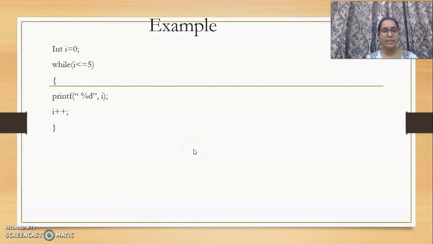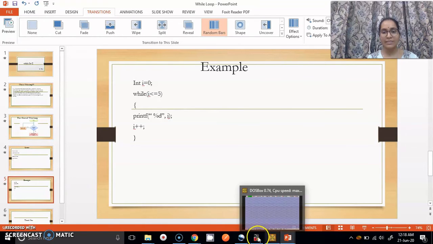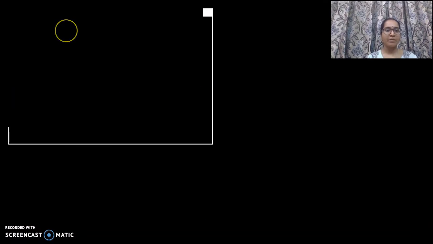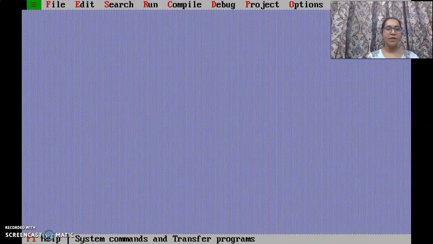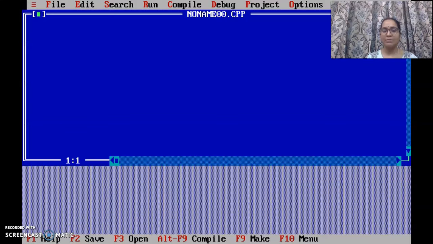If you want to see this in a program, you can specify this using a C program. Let us start with this. This is my Turbo C. Alt F, new. I'm writing a simple code of a while loop.